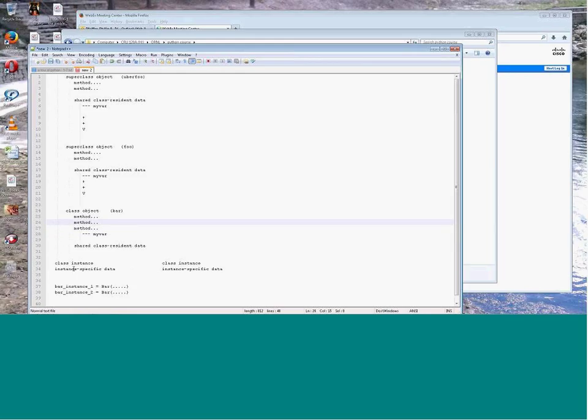In most languages that you'll see, including Python, variable data is specific to the instance. You can, however, declare certain variables, certain items, to be what Python calls static. You also have the ability to do static in C++; I don't know about Java or C#, I haven't worked with them enough. A static item is local to the class.